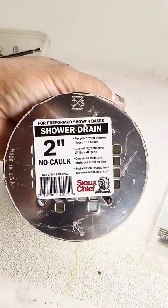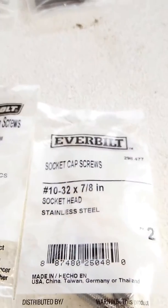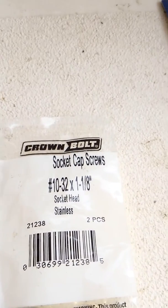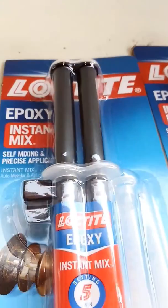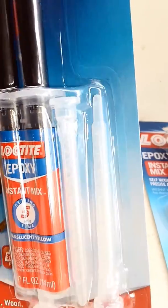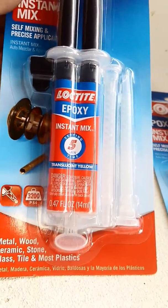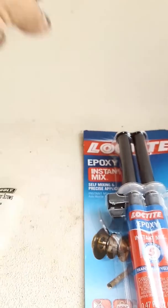Like I said, this is just a two-inch shower drain but this ring is really what I wanted. I got two different screw sizes — both 10-32s — one is 7/8 and one is 1 and 1/8 depending on what length I need. I got my tap out of my tap and die collection. This epoxy is from Loctite — it has little straws on the side so when you dispense it, it mixes automatically and you can pinpoint exactly where you want to put it. It's good for metal, wood, stone, glass, tile, and plastic, and it's waterproof.